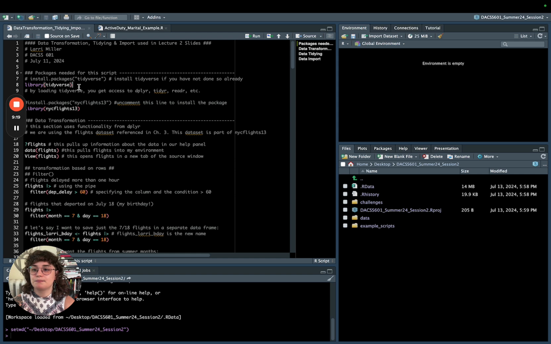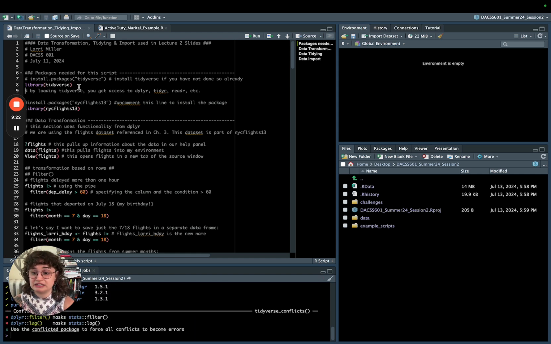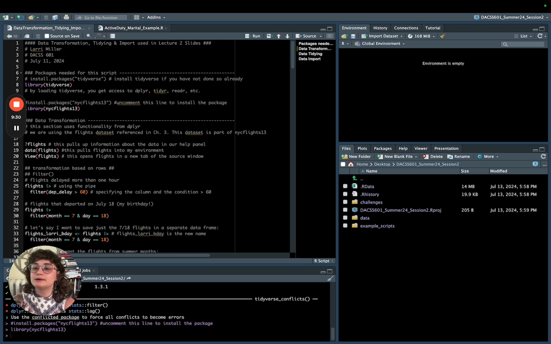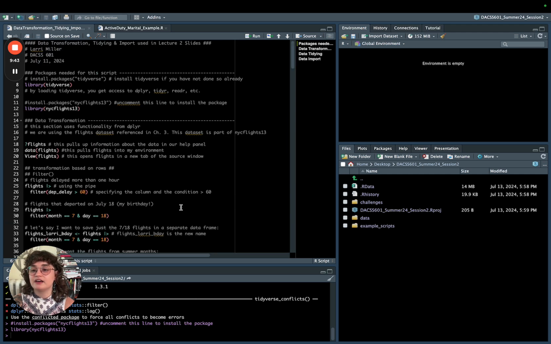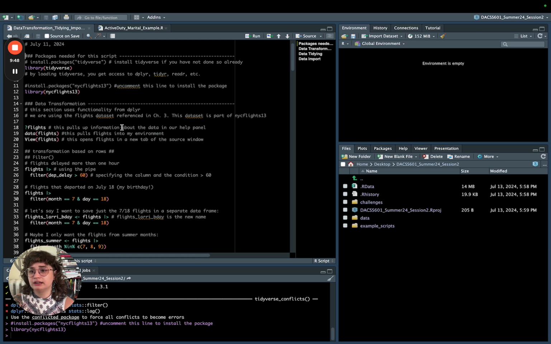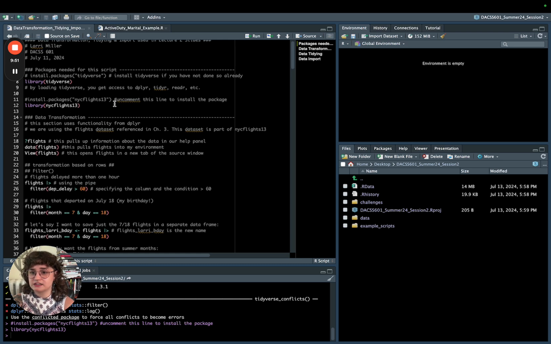And then at the very top, I have the libraries that we will need for this script. So we will need Tidyverse. You're going to need Tidyverse for everything you do in this course. And then I'm also going to be pulling from the NYC Flights 13 data just to give some examples. So the way these scripts are organized, I have the sections that I'll go over in each video, and then this entire script is under week 2. So let's start. If you don't have NYC Flights installed as a package, you can just uncomment that line.